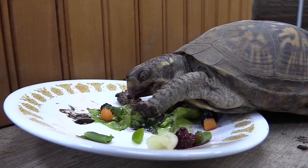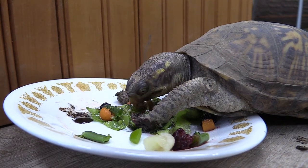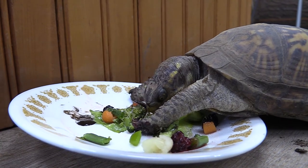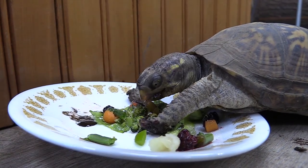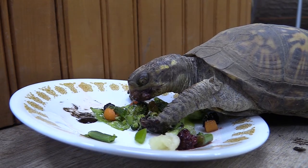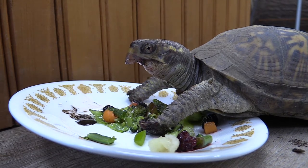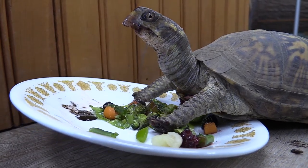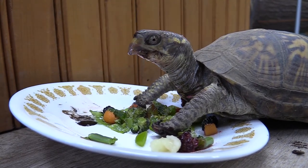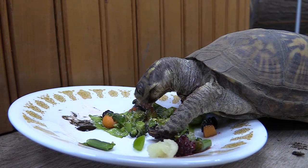For protein they can eat worms, crickets, maybe a little small feeder mice, slugs — really any insects that they can find or any small animals that they're able to eat. And they're able to eat by using these beaks. They have really strong beaks and these beaks are kind of like what your fingernails are made out of, so they continue to grow throughout the turtle's life. As the turtle in the wild is roaming around scavenging for food, their beak wears down naturally.